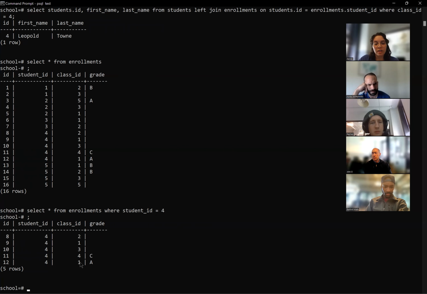And one of these classes was the physics one, and that is what we got. This will be a little confusing until you actually start practicing it and pull data from multiple tables together. There are also different types of joins, which I won't go into right now. But yeah, so that is joins.